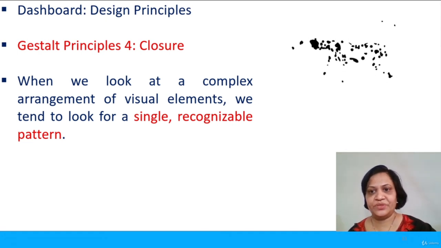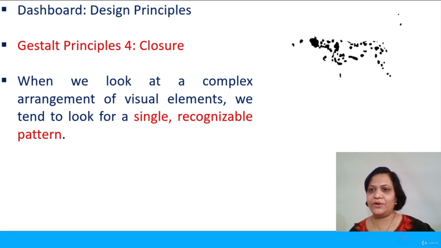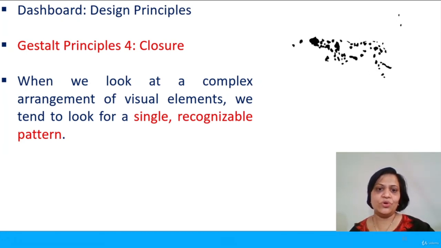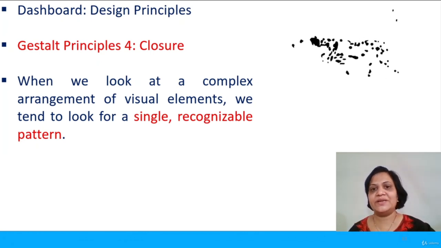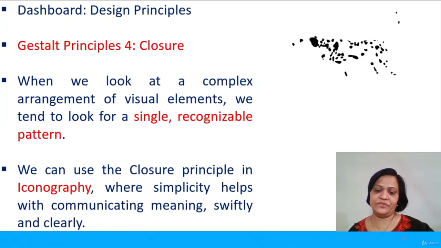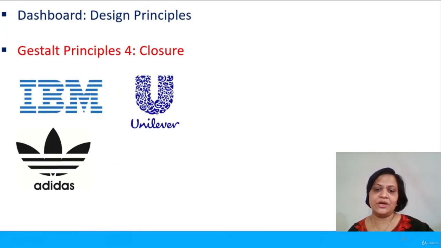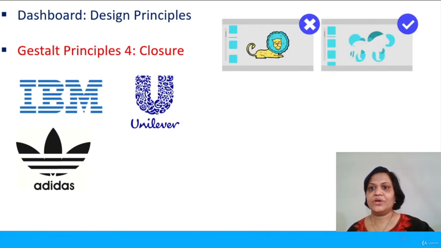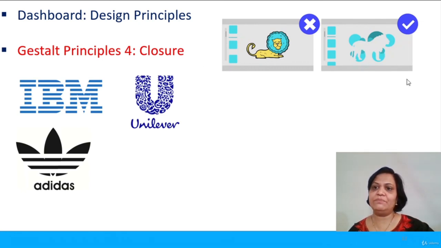The next principle is about closure. When you see a complex spread of pixels, icons, lines, or drawings, the human brain often tries to get a pattern out of it — more focus is on a single recognizable pattern shown over a complicated image. We can see a moving dog instead of just a spread of black pixels. We can use this principle of closure when, with limited screen size, the screen may get clogged — you can use the principle of closure to place better icons. This has been used in famous logos of IBM, Adidas, and Unilever, where the Adidas logo shows running tracks representing sports shoes.